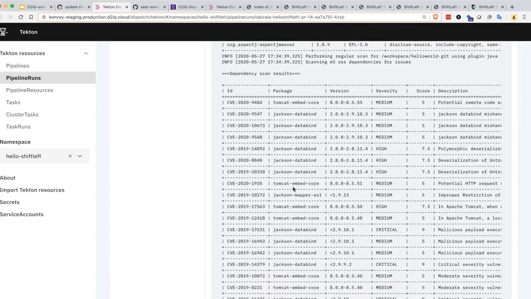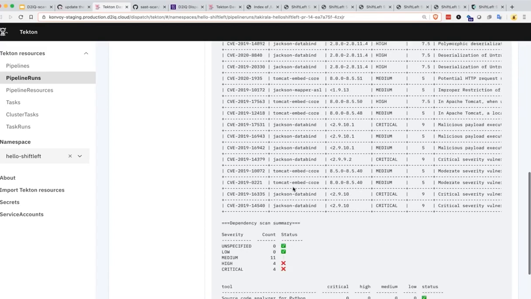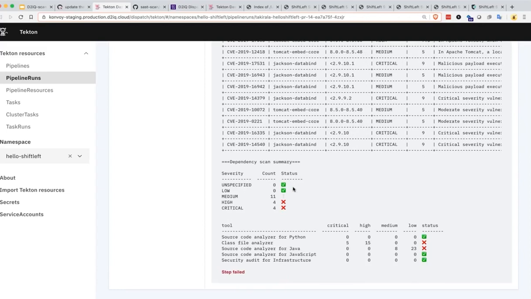vulnerabilities. The way we prioritize and highlight these dependencies is based on how the packages are being used. And we also use a lot of techniques to fix common errors with dependency vulnerabilities, the way they are rated and so on. And if we continue to move on, at the bottom, we will see a summary of the dependency scan result.